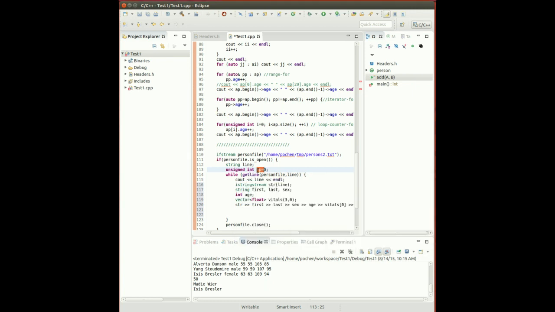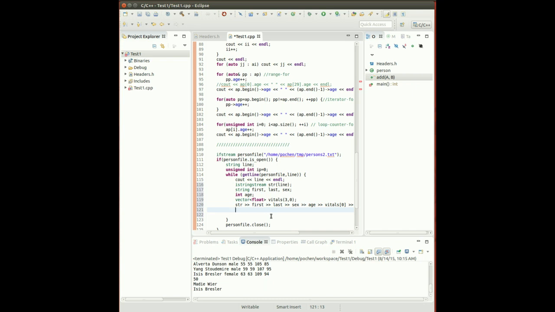But if ip is smaller than 30, the size of the ap array, we can keep using the ap array and put stuff into the existing ap array. So this unsigned int ip is going to be our loop counter. We're going to use that to determine if we want to store into the existing ap vector or do push_backs to grow the vector.